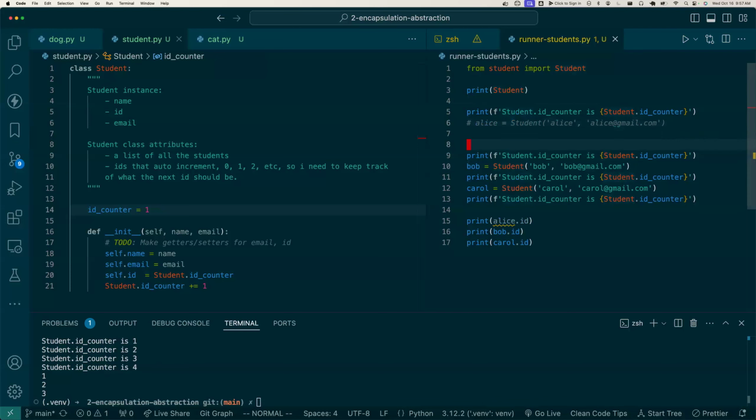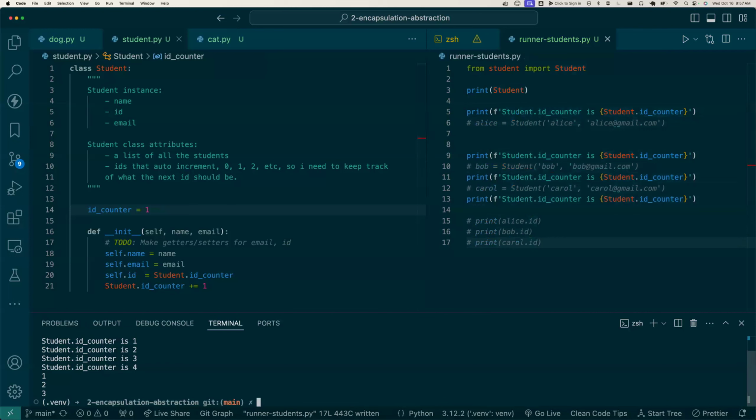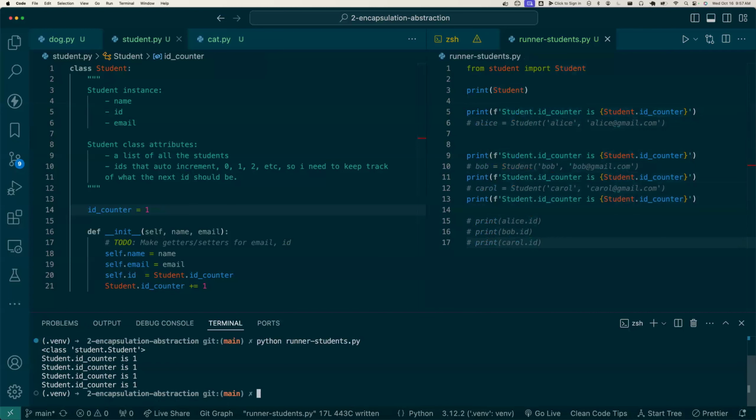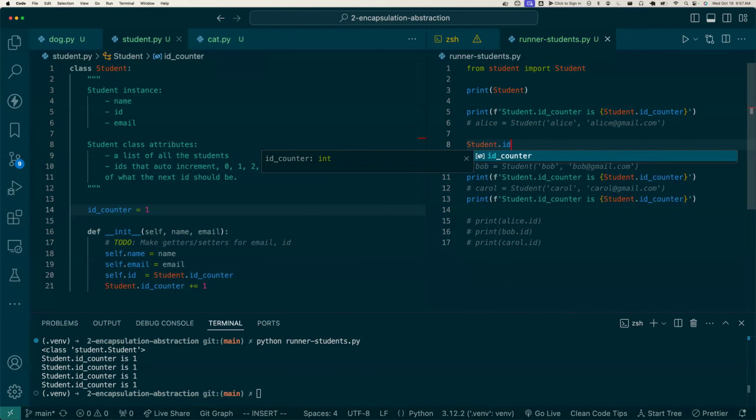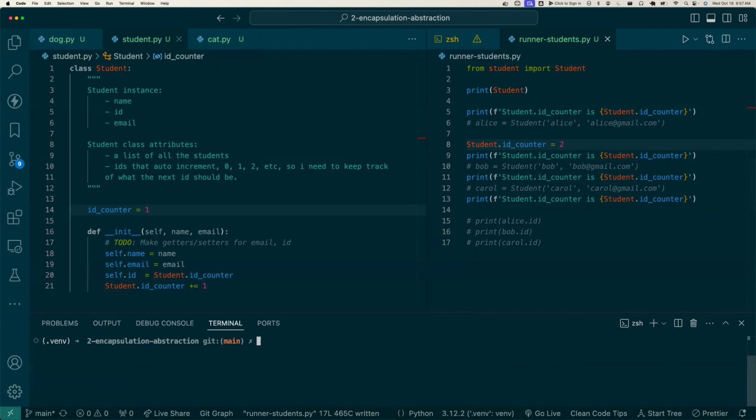So if I comment this out, and this out, and this out, and we'll comment these out because Alice, Bob, and Carol don't exist, the student ID counter is set to 1, right? Now, if I wanted to, I could do student.id counter equals 2. And now it's 2.